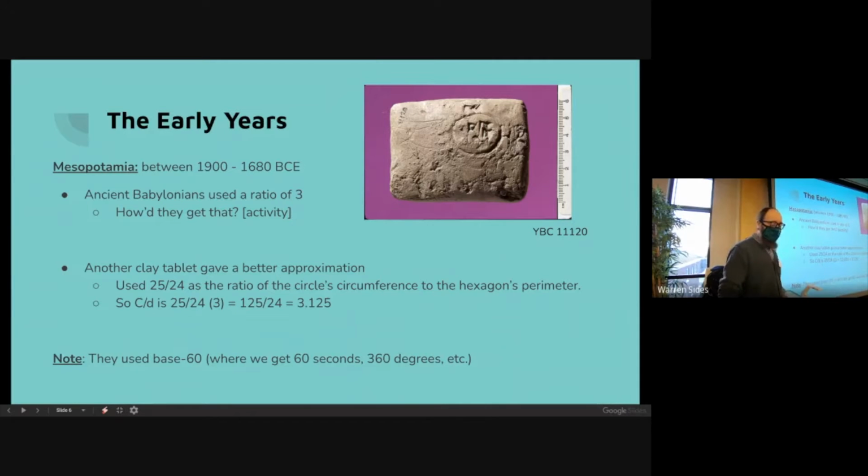It's close. And like I said before, they used base 60, and for other references, that's where we get the 60 seconds, minutes, 360 degrees in a circle. Oh, talking about circles. They knew 360 degrees, so we can use that too. And if you go back to the hexagon, thinking of splitting it up into 6 equal pieces, if anybody knows trig, 360 divided by 6 is 60 degrees. 60-degree angles have this awesome thing. It's an equilateral triangle, 60, 60, 60. Oh, okay, cool. All these things fall out of that. I won't go there. But geometry really played into a lot of this. Okay, so that was the early years, starting out in Mesopotamia.